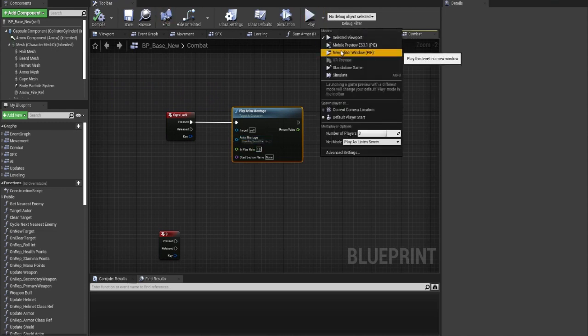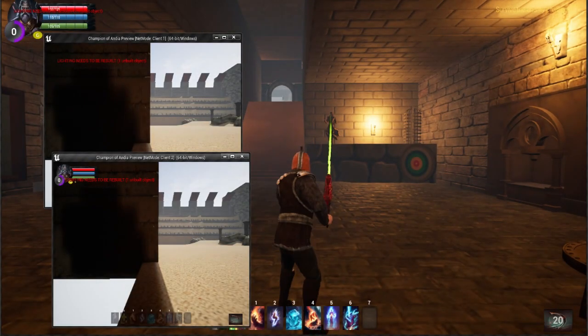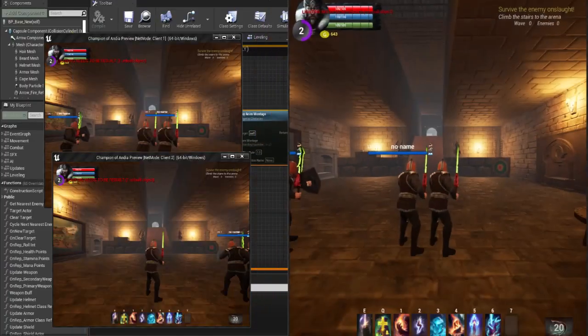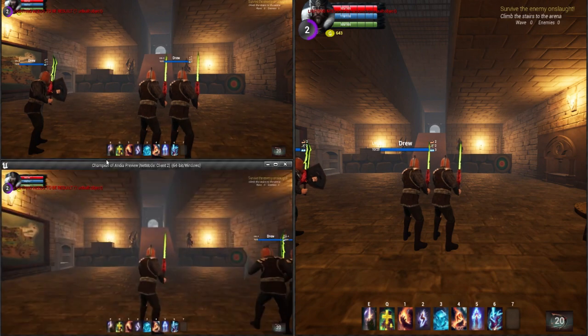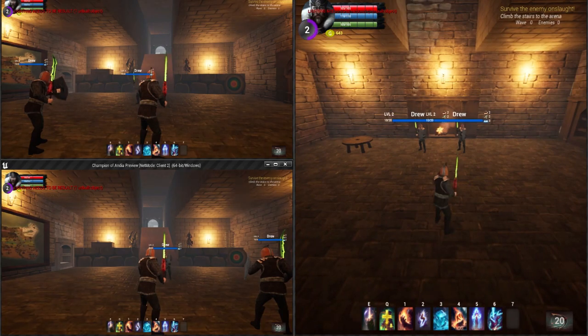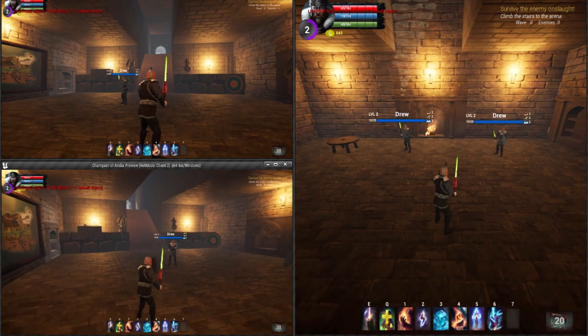I'm going to pop this out to a new window. And let me try to get this set up a little bit better. Okay, so up at the top, you can see my cursor. Here's the server, here's client 1, here's client 2. And caps lock is the button we're using. So get them in a way where we can all see them, or all see each other.